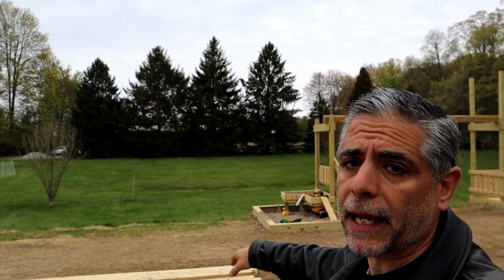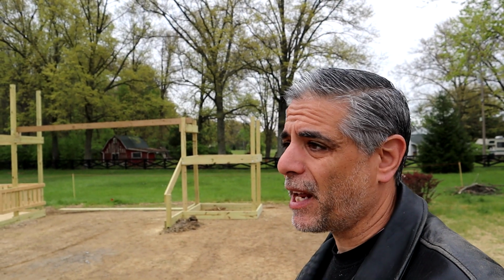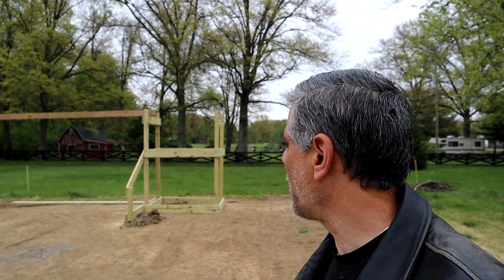I am still working on the swing set, and I'm hoping to get a little bit more done today, but it is going to rain again. We're supposed to get about 6 hours of rain today, and we'll see what I can actually get done before that rain comes. I know I need to do some mowing back in the back area. It's getting very tall, and I'll probably have to go over that twice. But right now there's still a lot of morning dew, and I can't get back there without it sticking to the mower deck. So I'm hoping to do that closer to about 11:30, 12 o'clock.